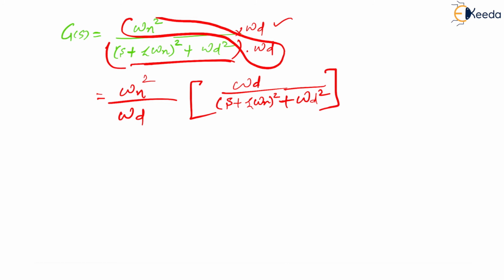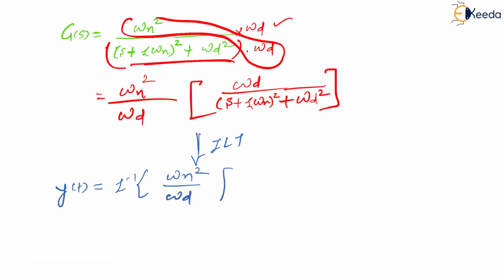Yes. Now let us see what happens. Now what do we have? Let us try to apply inverse Laplace transform now. Why I did this step, you will understand very soon. See, let me apply inverse Laplace transform. What happens? You will get this y of t, correct? Which is nothing but what? Yes, definitely Laplace inverse of what? It is going to be omega n squared upon omega d multiplied by omega d upon s plus zeta omega n the whole squared plus omega d squared.